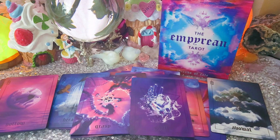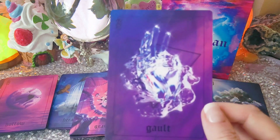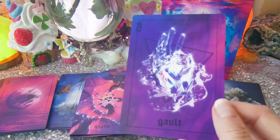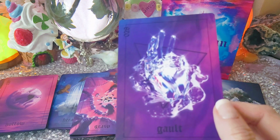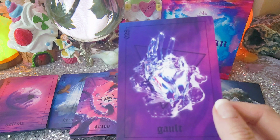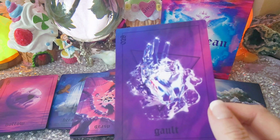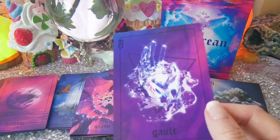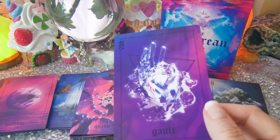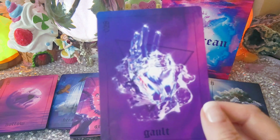So it's on a reverse, it could be fixation. Let's see what the art says. So with Galt, I wanted to create a heavy feeling of really being locked into an old pattern and feeling defeated. We are pressing up against it and believing we won't really get anywhere. The stickiness is contagious and builds upon itself. So I wanted the hand to be overwhelmed and covered in this metallic stickiness.